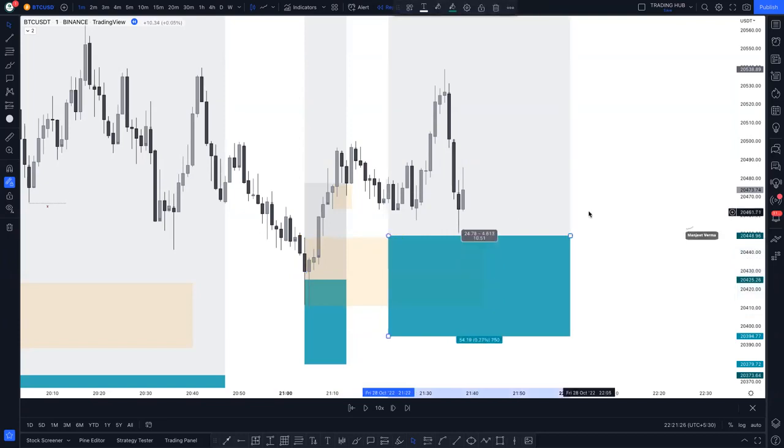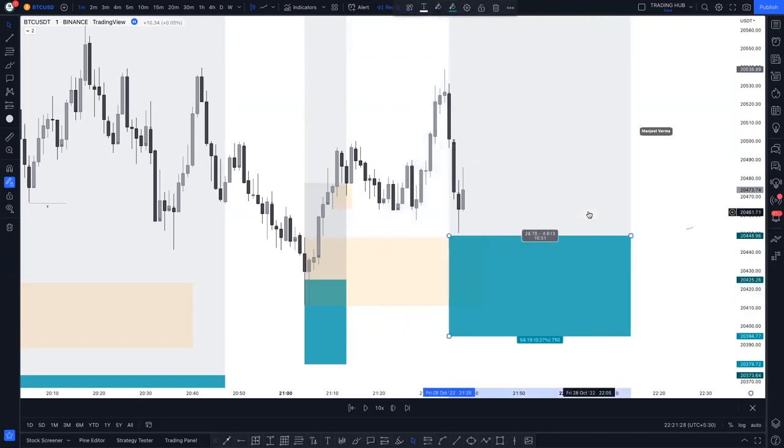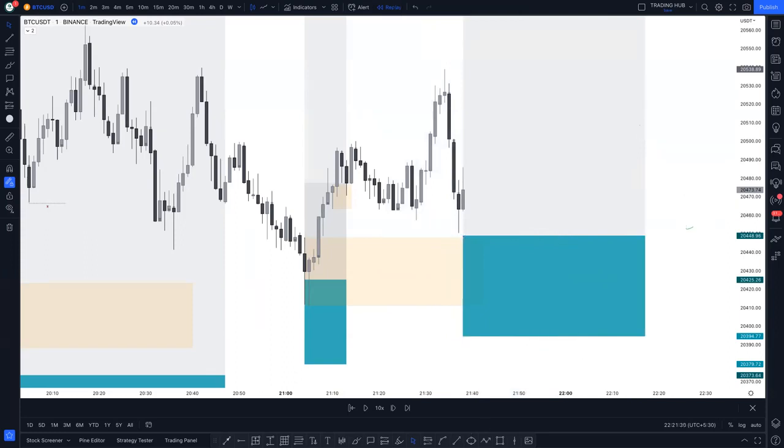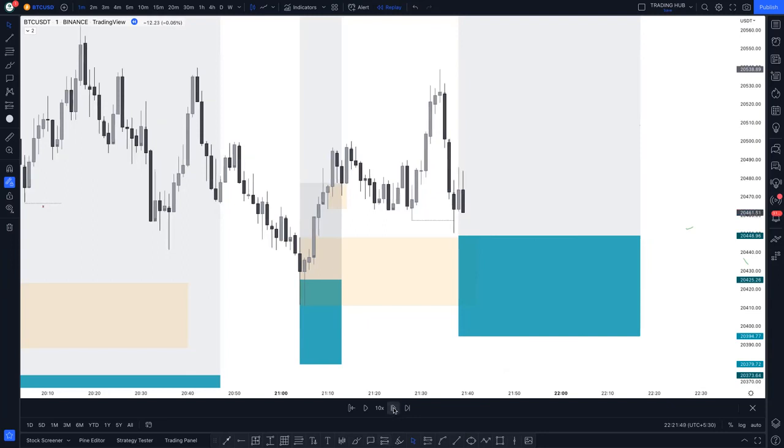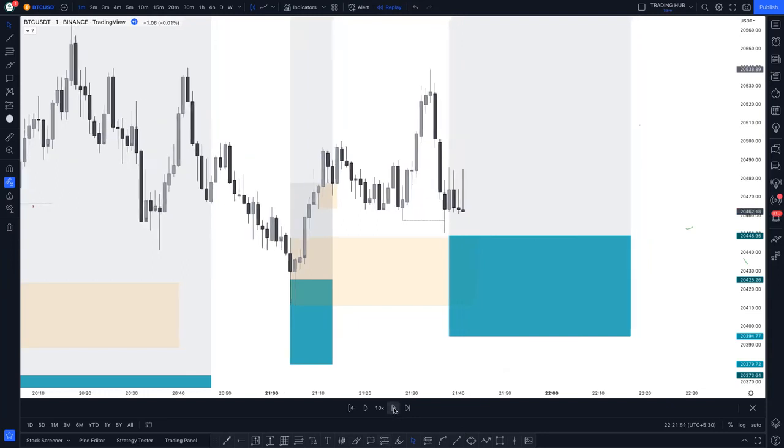Okay. Still unmitigated here. But remember one thing, this one is our inducement, which is liquidity. And when price takes the liquidity, which is also an indication for the buy, but there is not any conventional buy entry here. So you have to wait for it to create more structure for a valid buy setup.